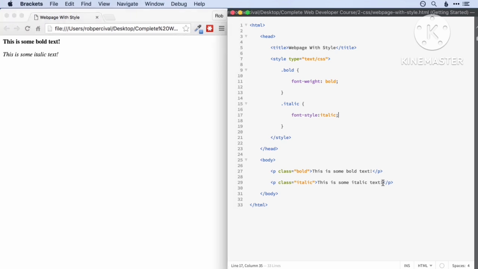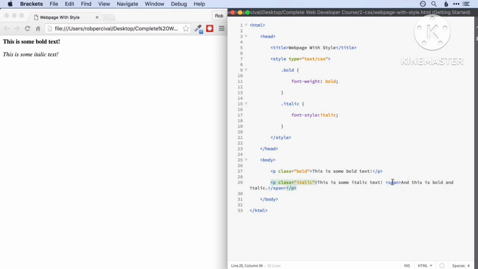Now I'm going to set you a quick challenge. I'm going to put an extra bit of text here saying this and this is bold and italic. And I'd like you to somehow, any way you like, make that sentence both bold and italic. Go for it. I hope you managed it. I hope you used some sort of a span around that sentence.